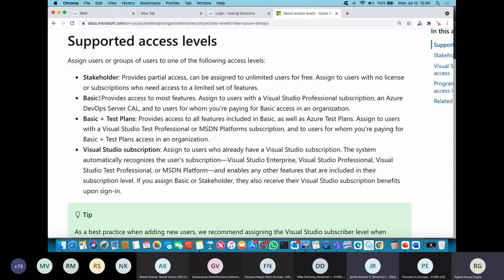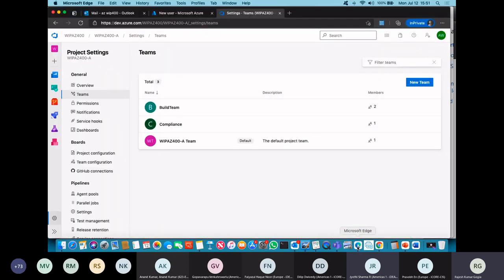What if, at the project level, only when we add the team, like when we add the users, they will have access to the project, right? Otherwise, they'll have access to the org, but they will not have access to the project. Correct. That's correct. That is the reason for which we structure them.